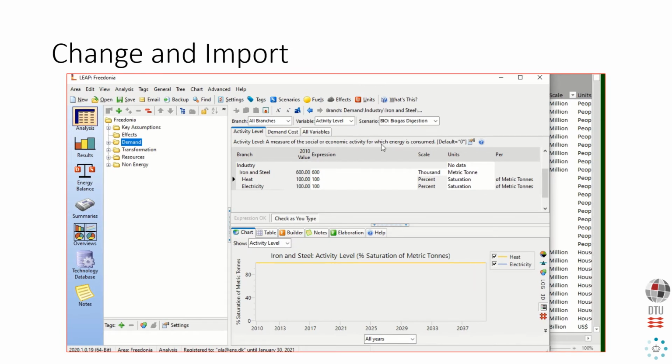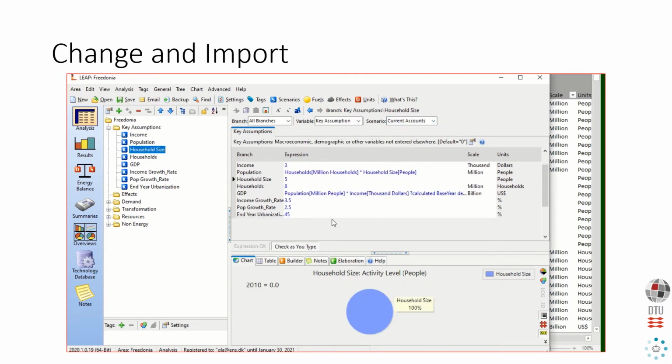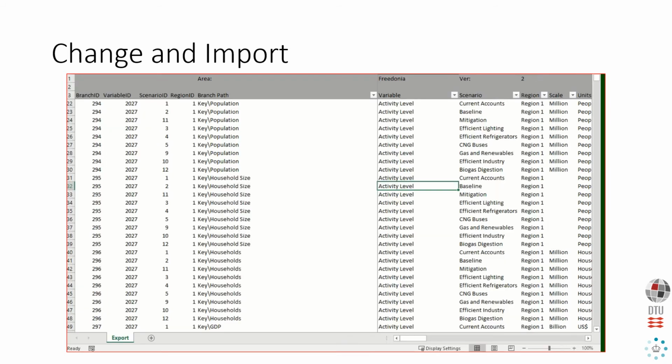If we look into the Leap model here in key assumptions, we can see that here we have household size. In our current accounts scenario, that is just listed as 5 people per household. And we'll go back to the Excel and we'll see how that's described.